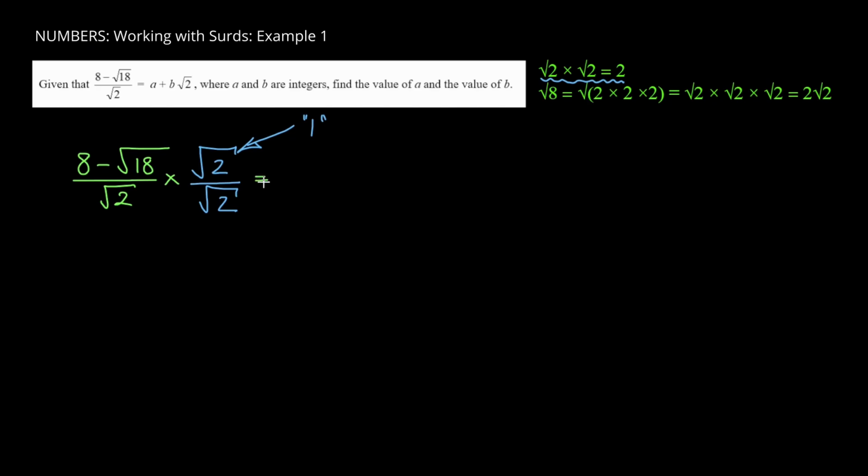Okay, what does this equal? This numerator effectively is in a bracket, and this root 2 must multiply both terms within that bracket. So without doing any arithmetic at all, I'm just going to write down that this is going to be 8 root 2. I'm going to worry about what happens to these in a moment, minus root 18 root 2. And this is divided by, well, using our rule of root 2 times root 2 is 2, divided by 2. Now, I said earlier the only surd we're allowed in the answer is root 2. So the odd one out is the root 18.